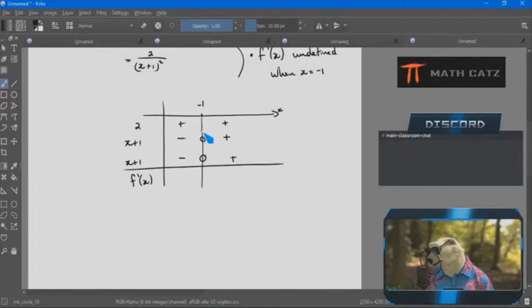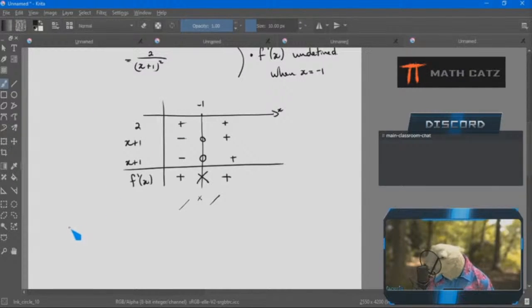So now I have a different situation. At x equal to -1, the derivative is undefined, not 0. To the left, I have a positive and 2 negatives. My answer will always be positive. To the right, I have all positives. So if I look at the slope lines, it's going to go positive, something is going to happen, and then positive again. It's not quite clear at this stage until you bring in what happens from step 2.